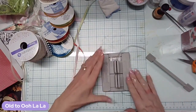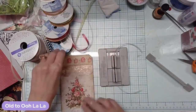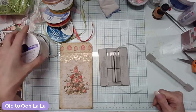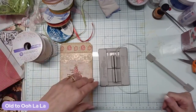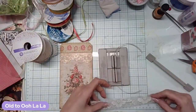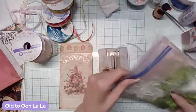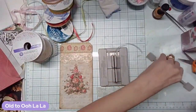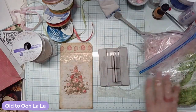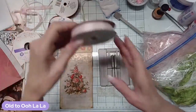Okay, back to the bow. Let's put this here so I can look at my beautiful supplies. I have one piece of lace that I really want to use. This piece of lace definitely has to be there. And eyelash yarn. You definitely have to have eyelash yarn because that makes everything better. So I've got pink, green, and white eyelash yarn. And I've got all of these different colors.